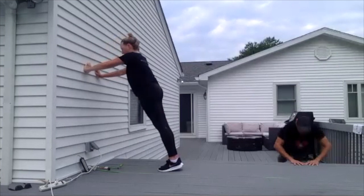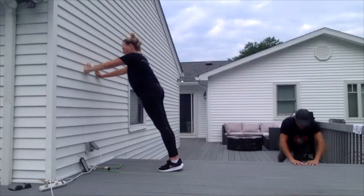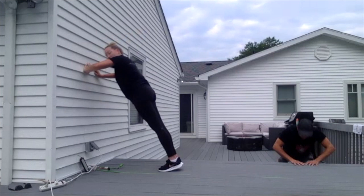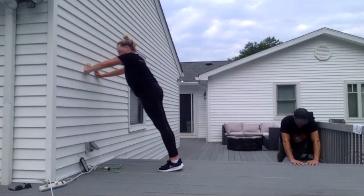30 seconds. Last 15. Then we're in our mini flies. Remember, squat position with the legs, arms straight out to the side, squeezing back with those shoulder blades and lats. In three, two, shake it out.